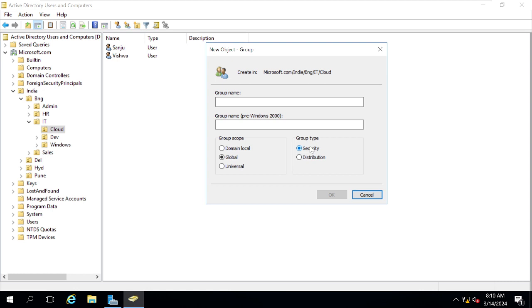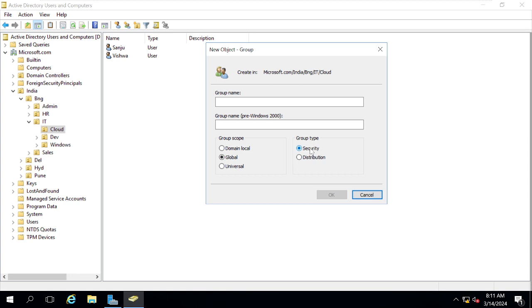Security groups can be used to grant access, to apply group policies, etc. Security related things. Either you can use these groups to grant access to a server, or to apply some group policy or exclude some users or a computer from the group policy.